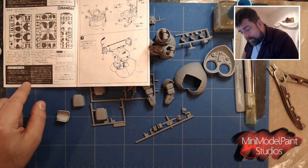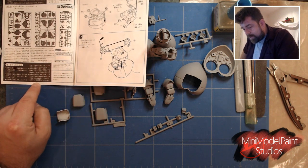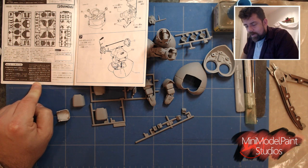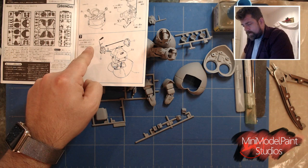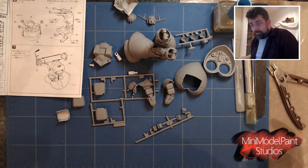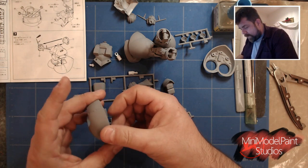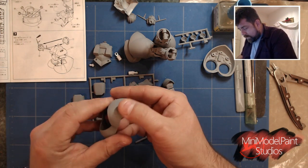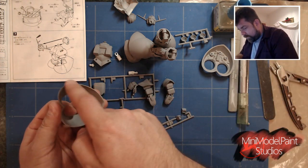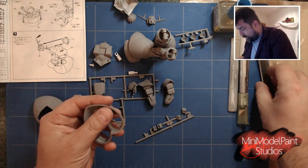Hopefully you will. This little symbol here, which is there as well, says be careful, and I'm not sure if it means be careful of hurting yourself or breaking the part. I'm not sure, it says be careful. So I think let's start. I mean, these came off. I just want to check that the edges are okay, and if there's anything here that needs polishing up. The glue's going to go around on the inside once this is clipped in. This piece definitely needs a little tidy up there.